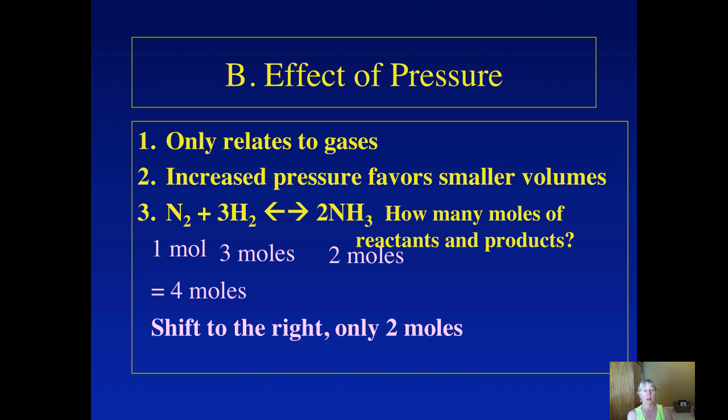To the right. And in fact, again in industry, to make more ammonia, which is the feedstock for things like fertilizer and sadly bombs, it shifts to the right because there's only 2 moles of ammonia, and that's what they do in this Haber process. They make it happen under higher pressure. If you had released this pressure, now it will go to the side with the greater number of molecules. It would go back to the left until a new equilibrium is established. So pressure is the second stressor that you can apply to a reaction.